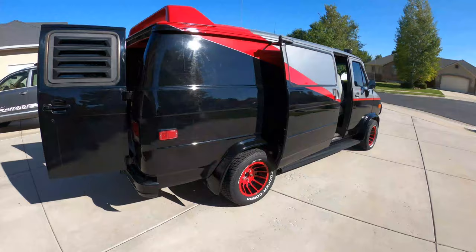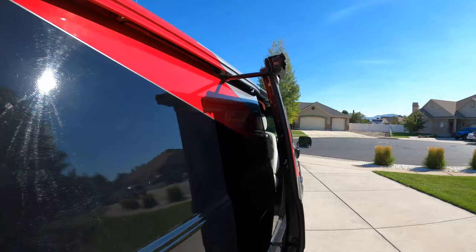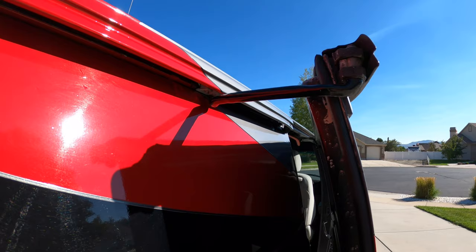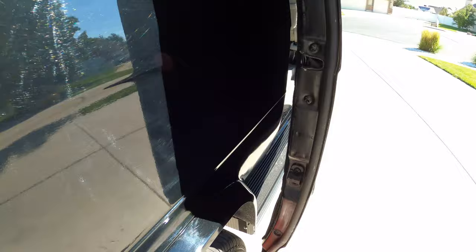So in one little segment of the video, I said that I still had to put the last little fender flare on, and I had to extend this door in order to do that, because otherwise the door would not clear that fiberglass. So it's a matter of this assembly piece right here. I took this out, cut it in the middle, added 5 inches of some metal stock in there. And then, of course, I had to adjust the stopper that's in the track as well. And with that done, you can see it's tight, but it clears it, and it worked out slick.